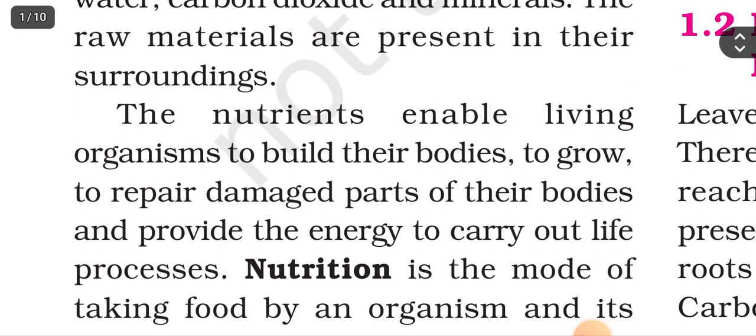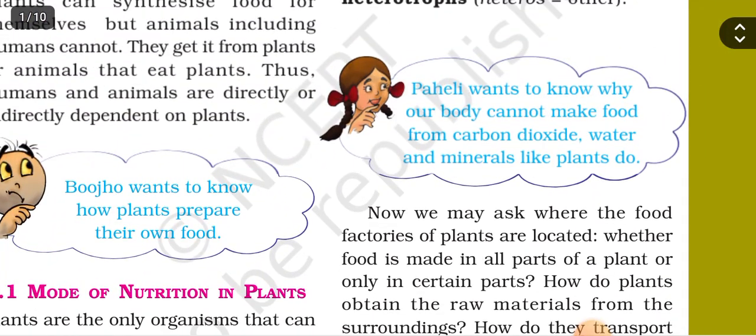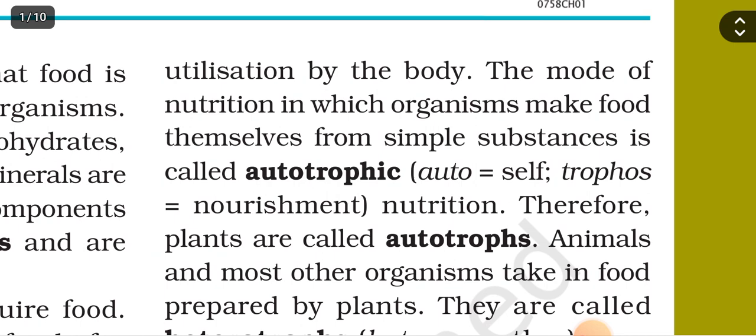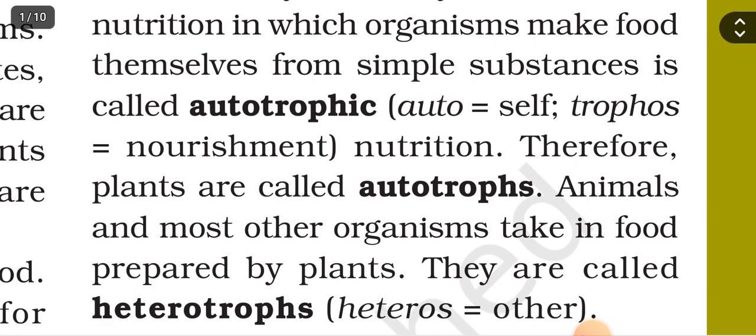The nutrients enable living organisms to build their bodies, to grow, to repair damaged parts of their bodies, and provide the energy to carry out life processes. Nutrition. What is nutrition? Nutrition is the mode of taking food by an organism and its utilization by the body. The mode of nutrition in which organisms make food themselves from simple substances is called autotrophic.